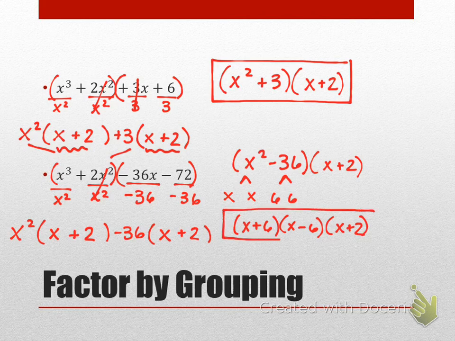And box that in. So with factor by grouping, you can actually have 3 sets of parentheses. Okay? Now, how would you check that? We would FOIL the first 2, and then we would get our 3 terms, and then we would use distributive property on the last one, and you will get what you started out with. Okay? So that is our factor by grouping, factor completely, GCF, and difference of 2 squares.